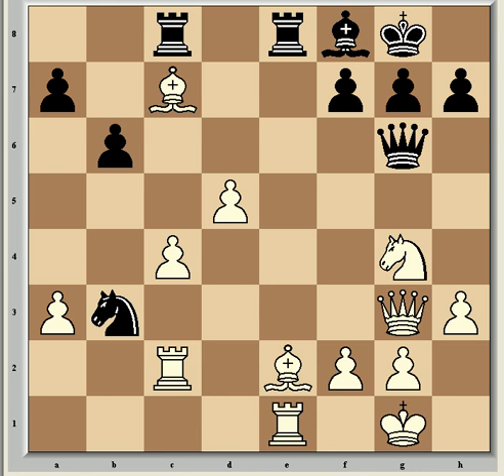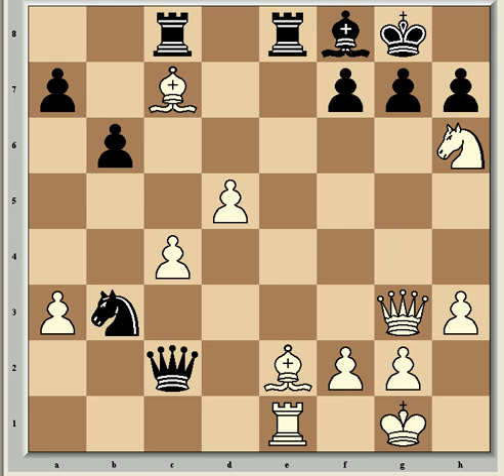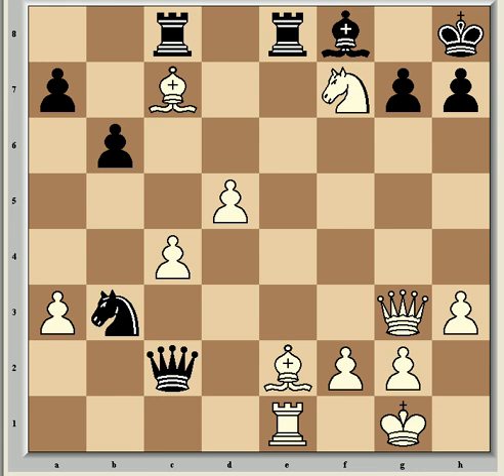Rxc2 is the reason — the beginning of a very deep combination from the world champion. Qxc2 is the forced response, and now comes Nh6 check, exploiting the pin on the g-pawn and giving black only one response: Kxh8. Now Nxf7 check — white has two pawns for being the exchange down, so materially it's equal, but Anand still has more tricks up his sleeve. Kramnik has only one move: Kg8. Nh6 check, Kxh8 — and Vishy commented that it was the first time he'd played a repetition to get time on the clock in his life, as they have 30 seconds added after each move.